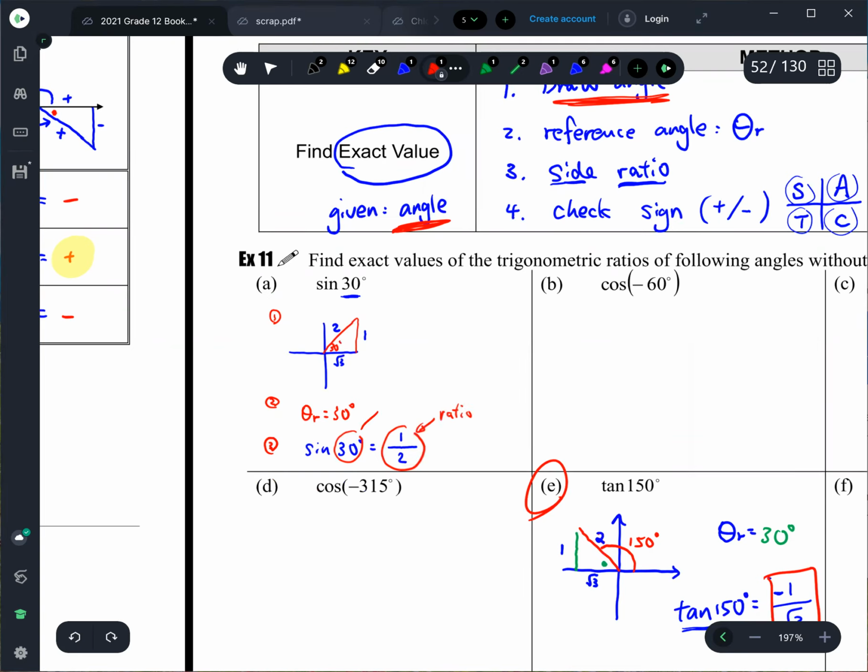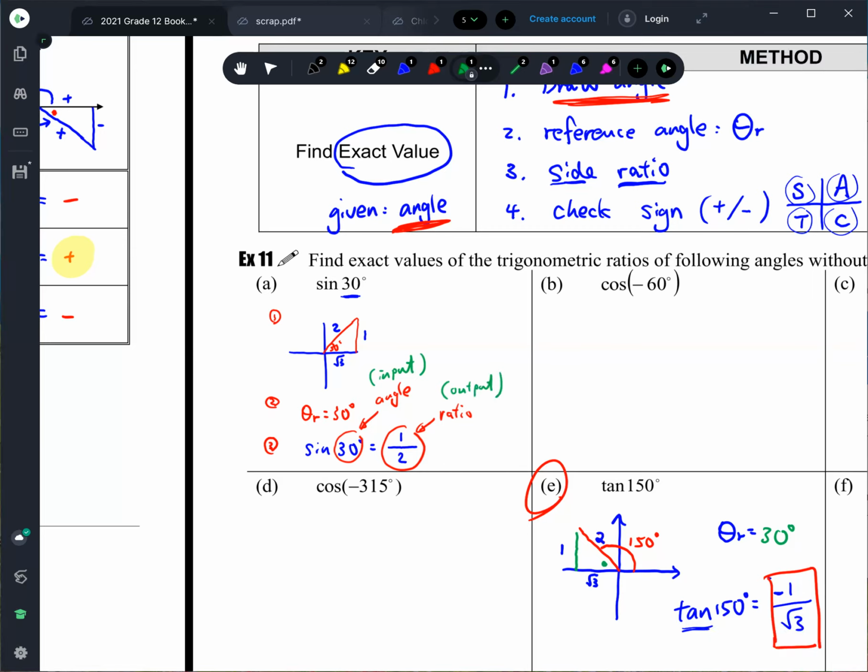Ratio, angle. So every time you have an angle, you should be able to get a ratio. So we call the angle the input, and then you get an answer, we call that an output. Input and output. You input an angle, you get a ratio out. So all the input, we can use the variable x. All the output, we can use the y to represent. So every angle, you get a ratio. Every x, you get a y.